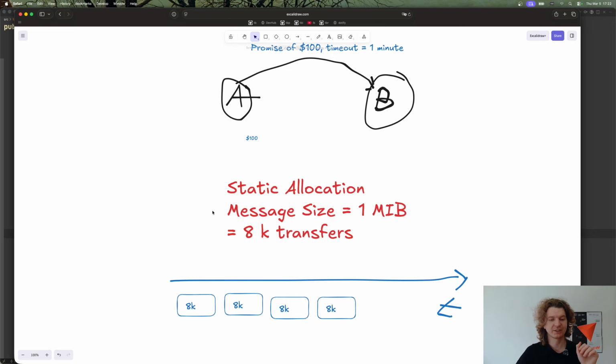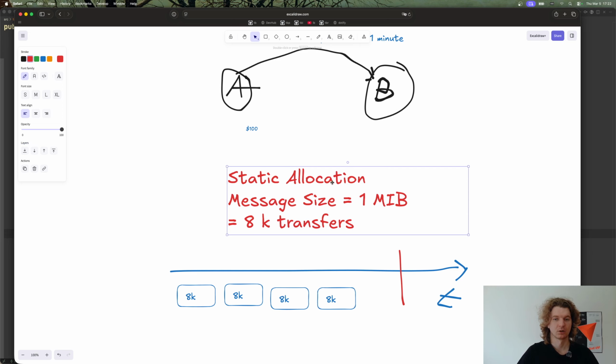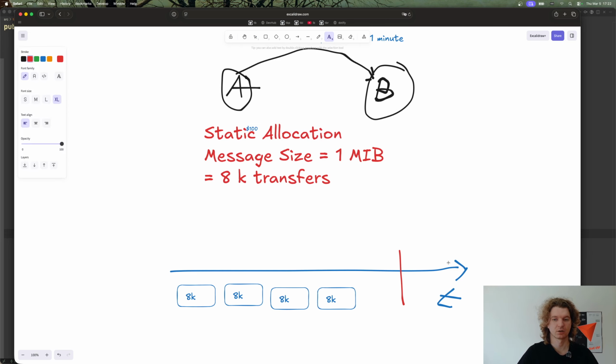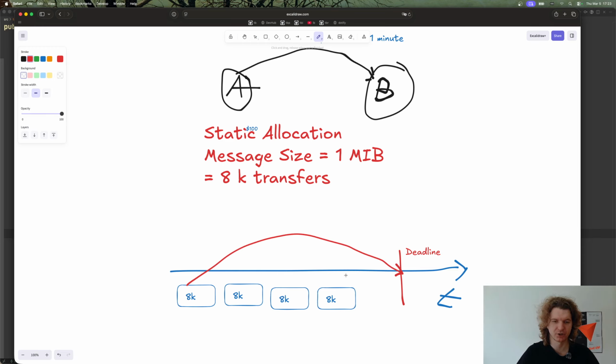But now imagine that every one of the transfers here is pending, and they all have the same timeout. So let's move static allocation above deadline. So it is red as well. Deadlines are always red. And it so happens that every single transfer specifies the exact same nanosecond as a deadline.